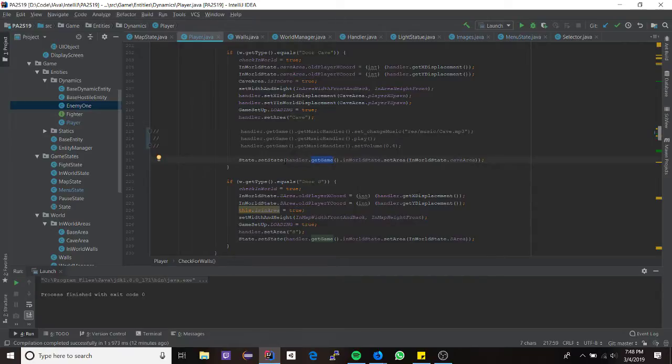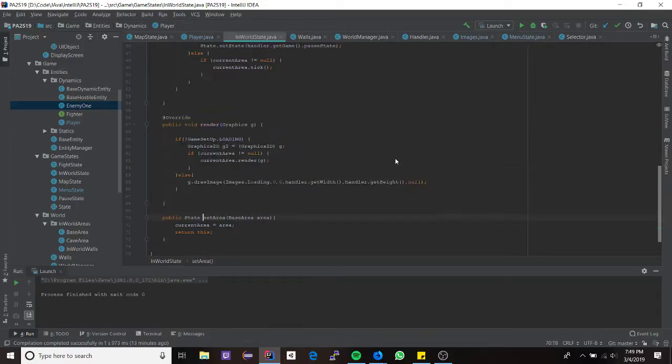Why is this different to how I normally change the state? This is different because not only am I changing the state, but I need to specify what area he's going, because each state, o sea, in-world state will tick regardless of what area I went into, but I want the respective area to be ticked, right? Just like the game setup checks what state I'm at and it ticks it, but the in-world checks which area I'm at and it also ticks it, right? So I created a method that I could specify an area and it would change my state to the in-world state while changing the area, right?